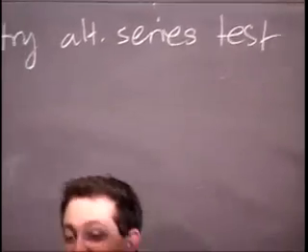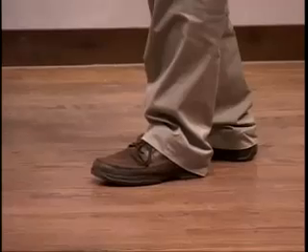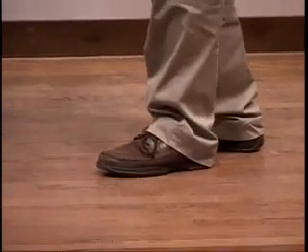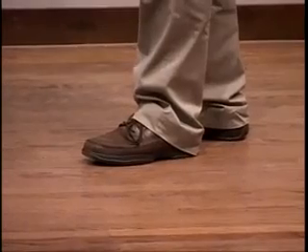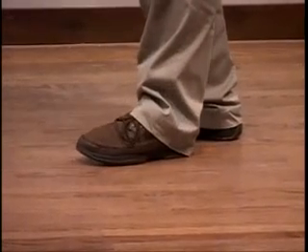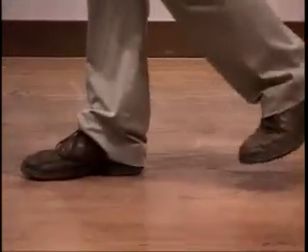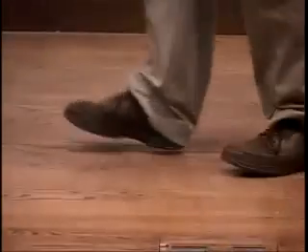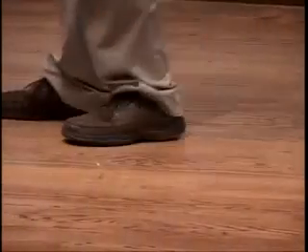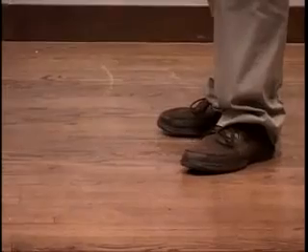The other thing is, and you're going to have to put up with some more tap dancing here, I'm afraid, here's the deal. If my forward steps are not always bigger than the next backward step, and the next backward step not always bigger than the next forward step. So in other words, if my steps are not getting smaller and smaller, I could take a big step forward, a smaller step back, a big step forward, a smaller step back. Even if my steps are getting smaller and smaller, but just not monotonically, I could actually end up advancing and not converging. Also, if my steps are not actually going down to 0, the nth term test will kick in.